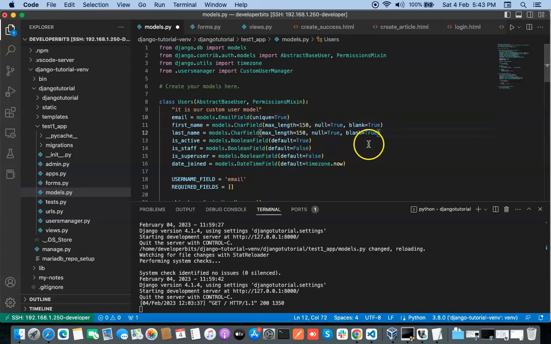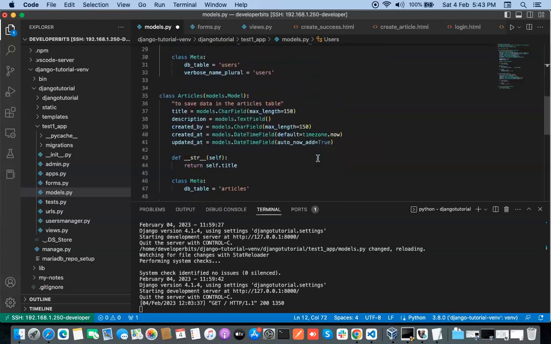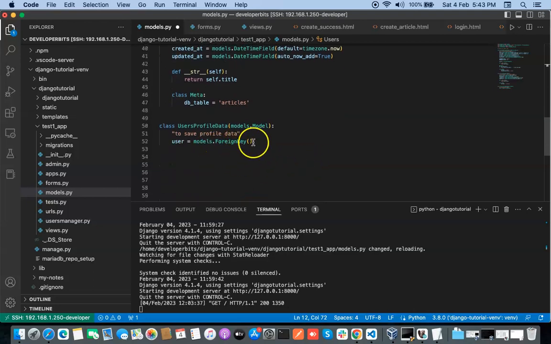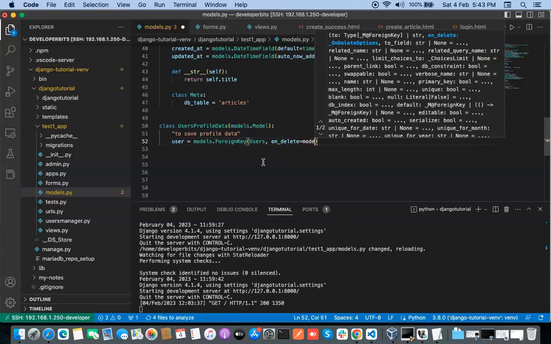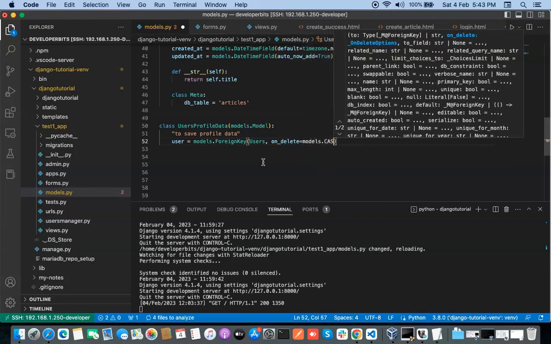Username and other important fields are already saved in this users model. So we can just type ForeignKey here, type the name of the users model, and also add on_delete=models.CASCADE.